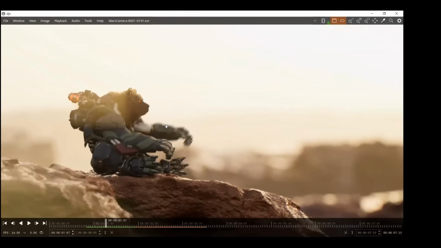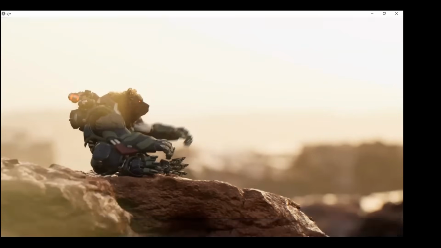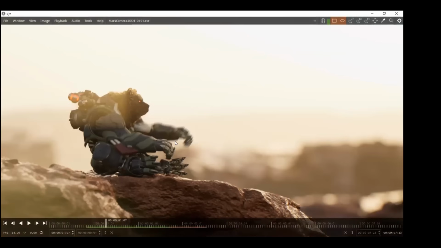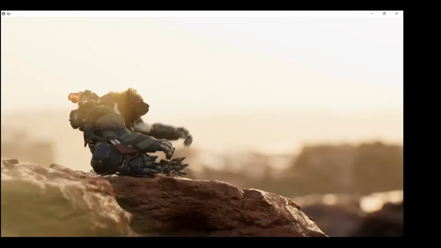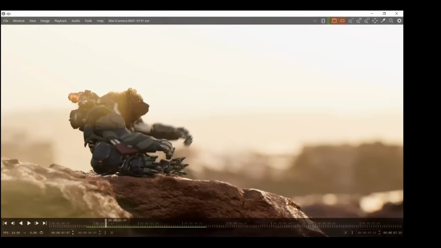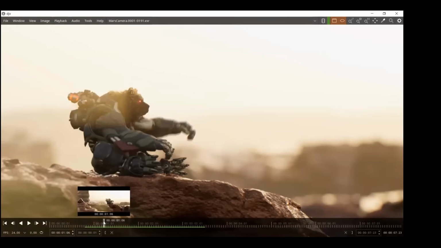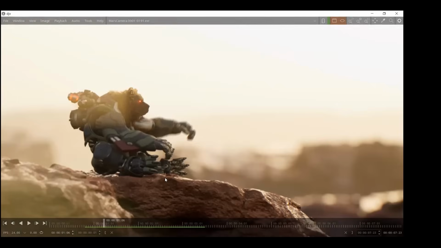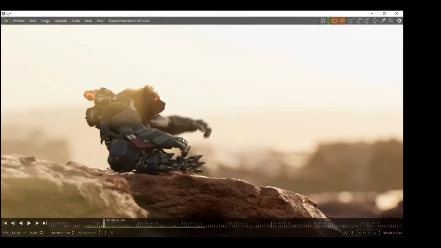See here, it was like 16 samples. If I had moved it to 32 or 64, I would get a proper motion blur, not these artifacts. You can see that half of the arm is going away. We receive this when we are doing green screens. If we pick the color and there is much motion blur, we get this type of result. To eliminate this, we need to increase our samples to like 32 or 64. But again, it's going to take much longer to render, right?